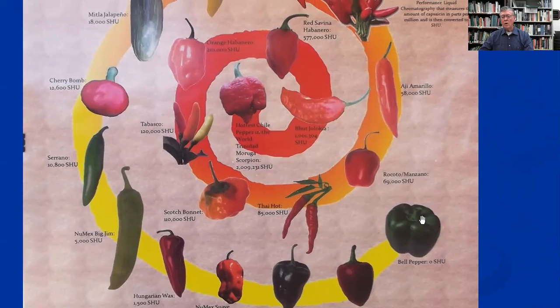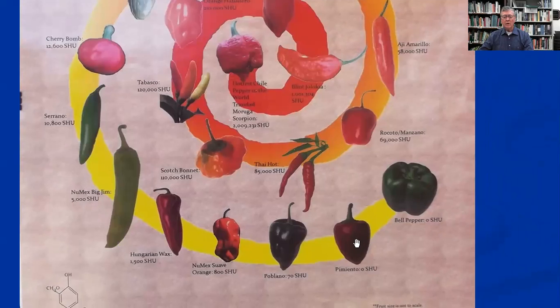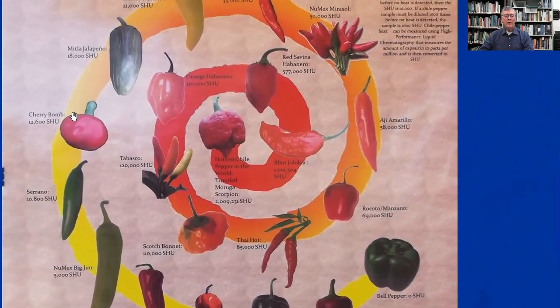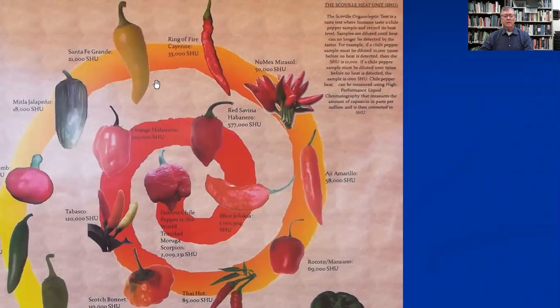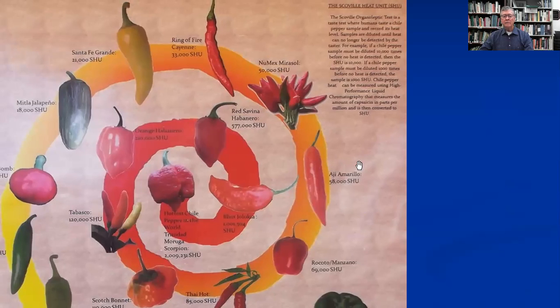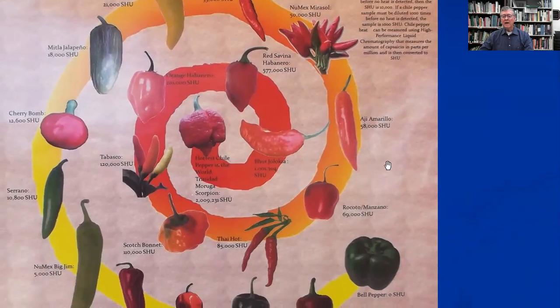You have 0 for a bell pepper, and then you go around the ring of fire with different types of chili peppers, Hungarian wax at 1,500 Scoville units. Further up, you'd have a Milta jalapeno at 18,000 Scoville units. Cayenne peppers, 33,000, getting hotter as you go through the ring. So ají amarillo, 58,000. Scotch bonnet habanero, 100,000, 110,000.